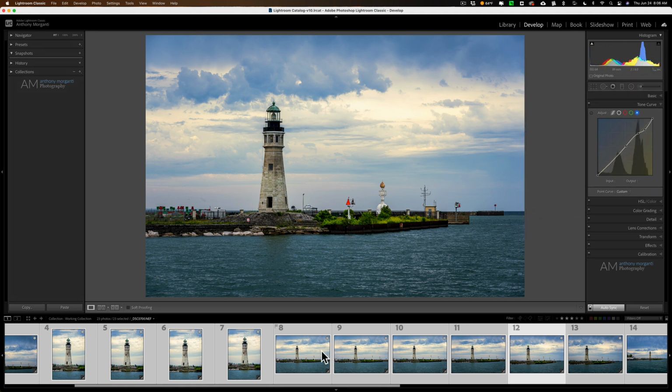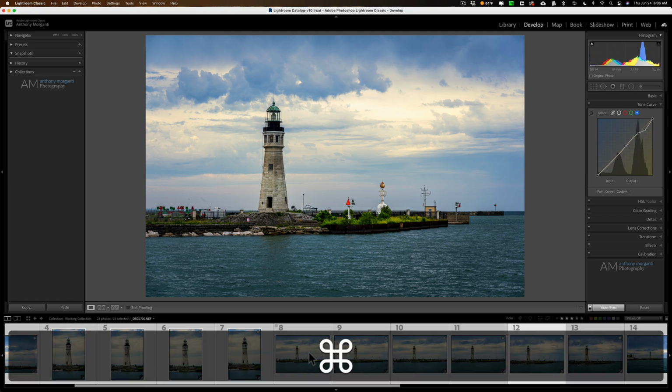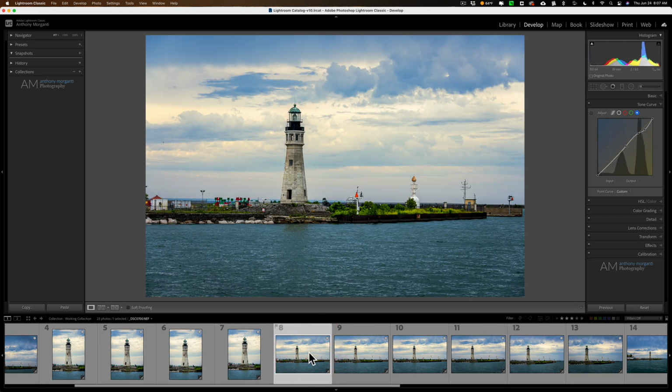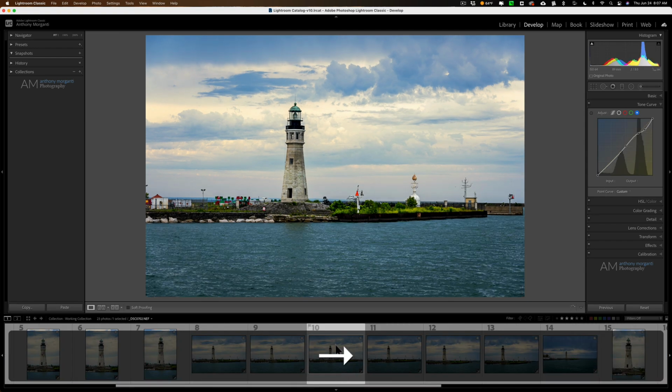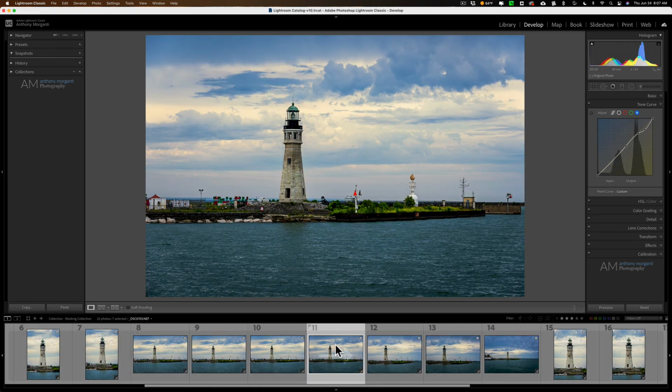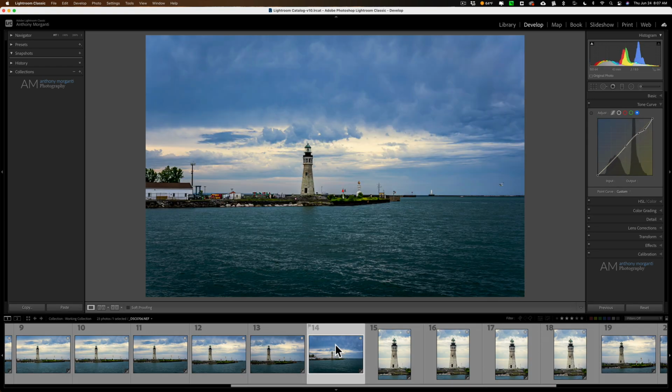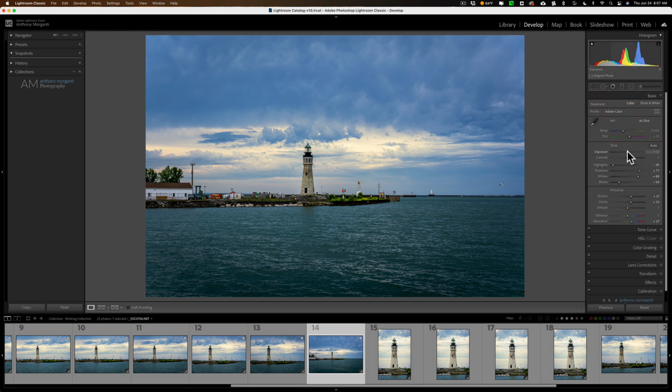Now what I normally would do is I deselect every image in the film strip, or all but one. What I do is I hold the command key on my Mac, control on a PC, click on one, then click on it again so all the other images aren't selected any longer. And then I go through them. Now they're edited and I could maybe better determine which one I really like. And if I really do like a specific one, let's say I do like this one, well, I'll come in and touch up the edit just on this image. Like I'll maybe push exposure up just a touch.